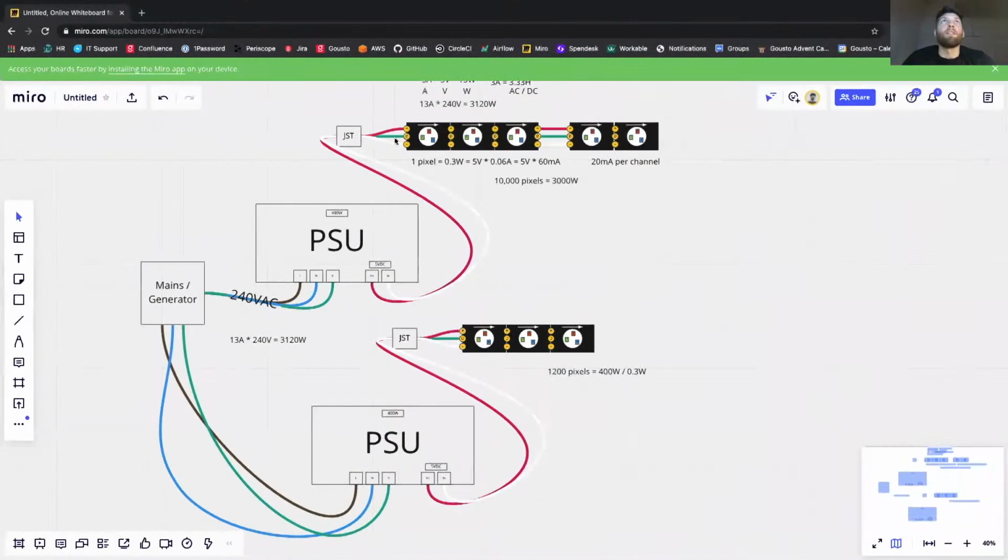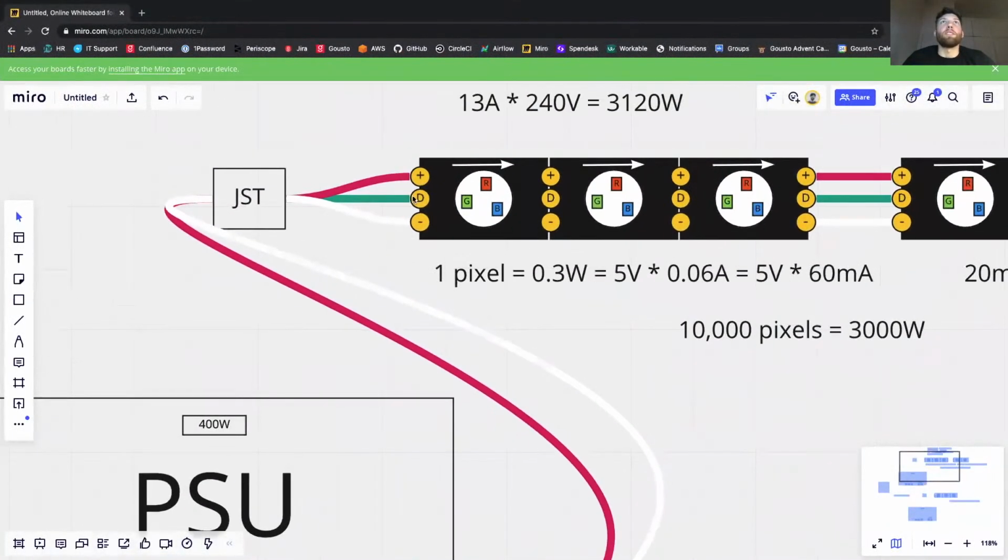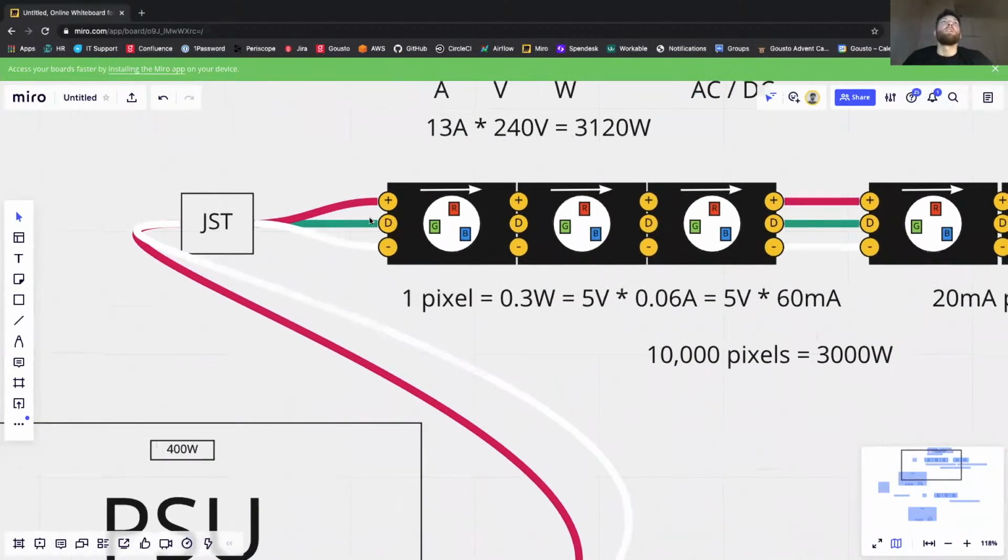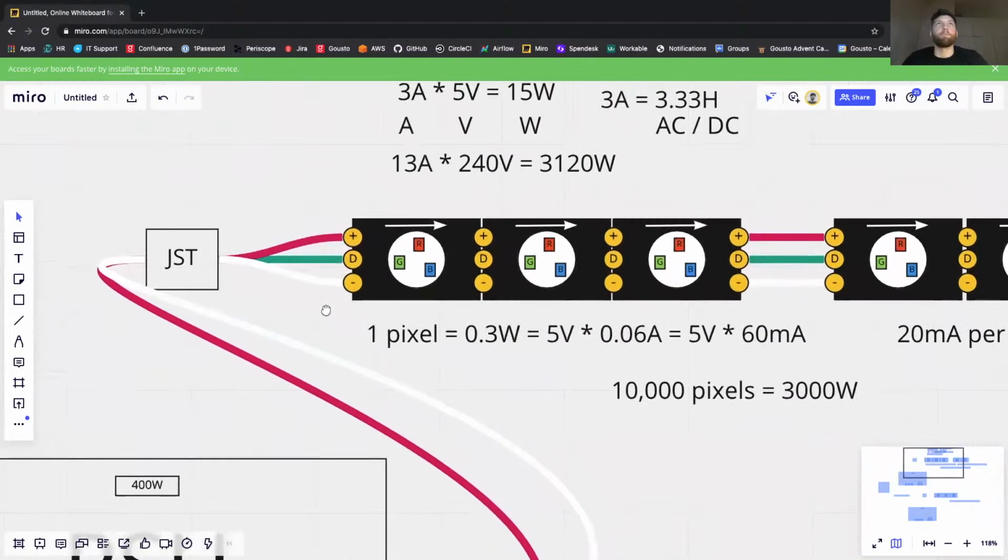Okay, control engineering, another challenging section. So what is control engineering? There's a critical part of our LED circuit that we haven't discussed yet, which is the data wire. This green wire that goes into the D labeled pad. It's essentially how we tell the different LEDs what to do and when. So what color to be and when.